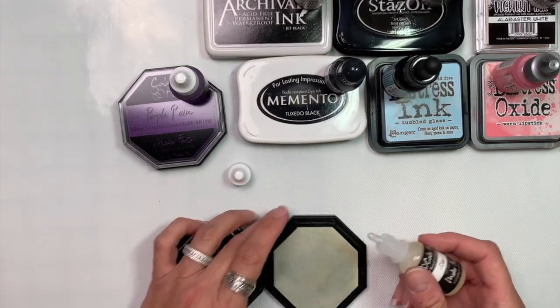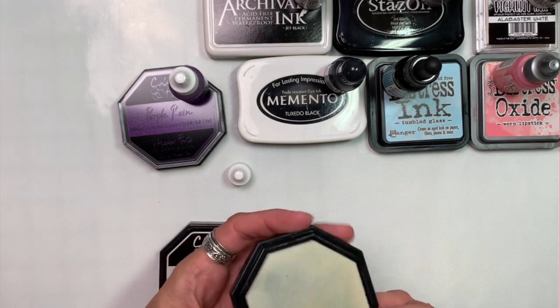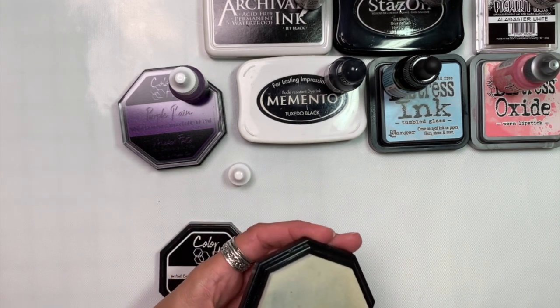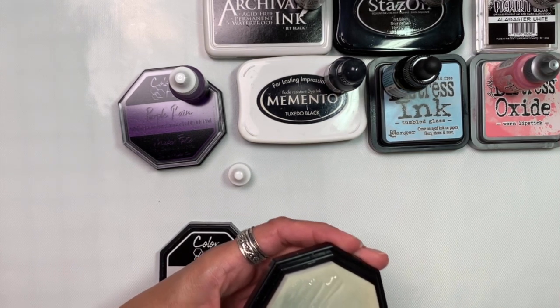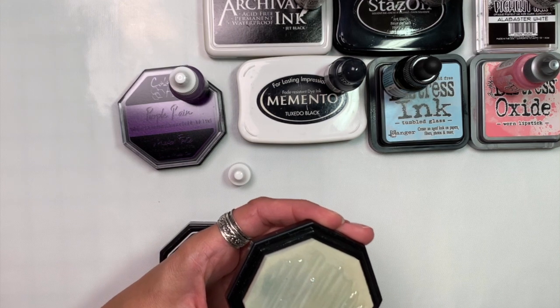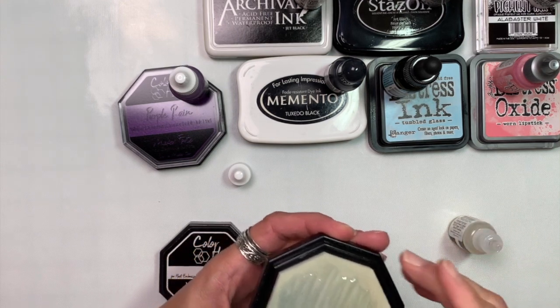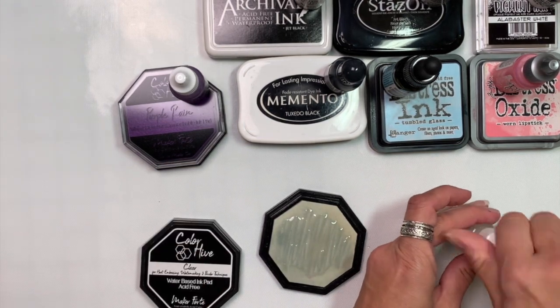I'm going to start with my Color Hive embossing ink. This pad is a foam pad and the refill is very thick, which will sit on the top of the pad longer. So for the first step, I'm going to generously ink the pad in a zigzag motion over the whole pad. Then I will give it a few seconds to absorb into the pad.